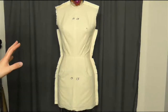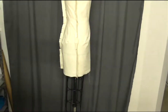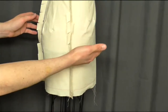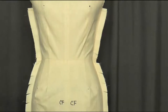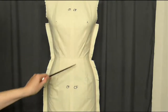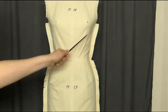But one of the big problems that I have is on the front. If you look at the front, you'll notice that this right here is kicking out. That tells me something's pulling on it from the front. But I really don't have to look at this right here to tell me that. I can look at the torso. Do you see these? These are pull lines. It's almost forming an X. Pull lines are borrowing fabric from another part of the garment to fill in the space, but they're always pointing to where it's really too tight on the mannequin. So these are telling me exactly where the problem is.